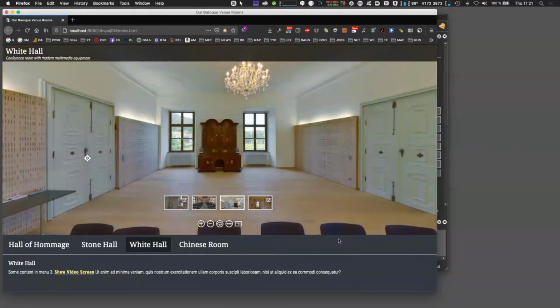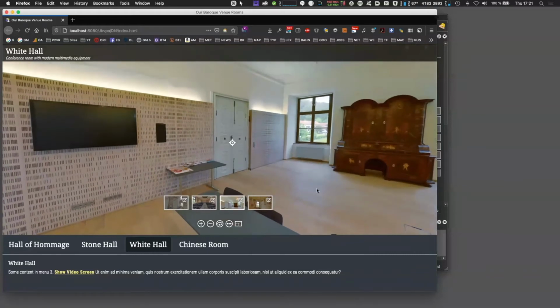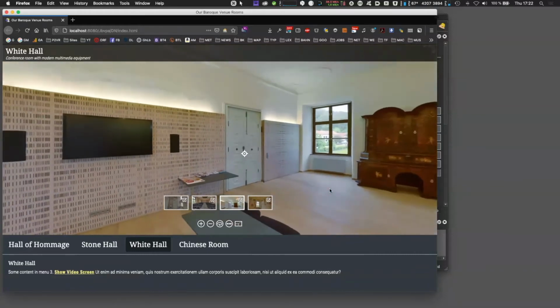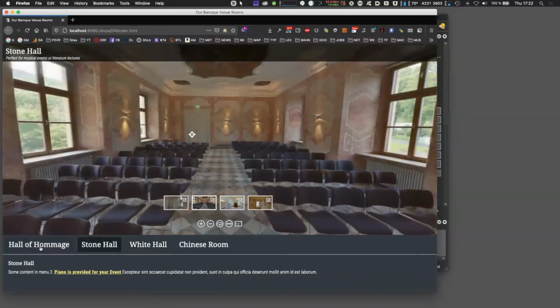The gray part here below is not part of the player. It is a totally normal HTML part of the page. The panorama player ends here. And I have integrated some interaction. If you change from one room to another, this menu changes and the text changes.